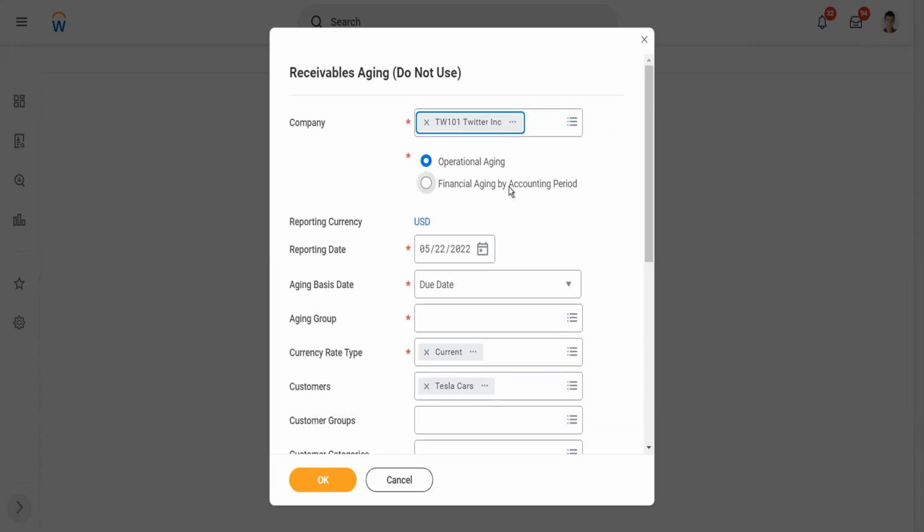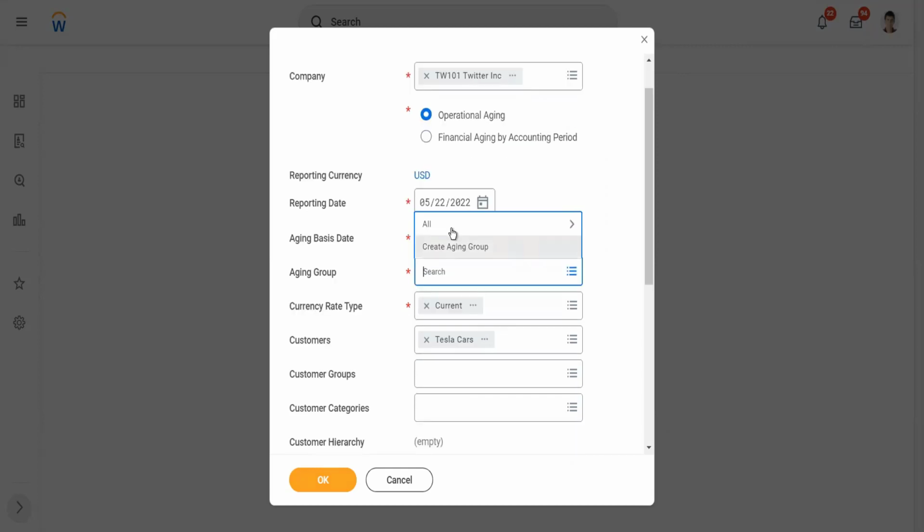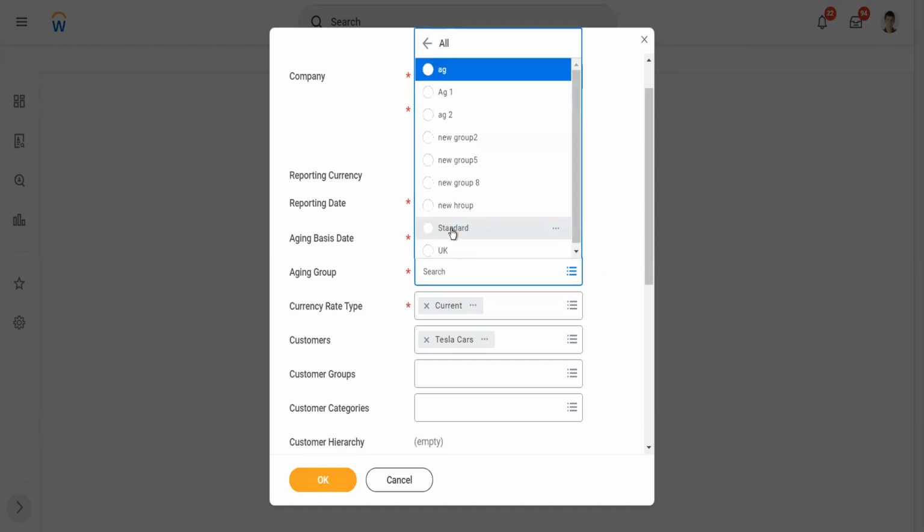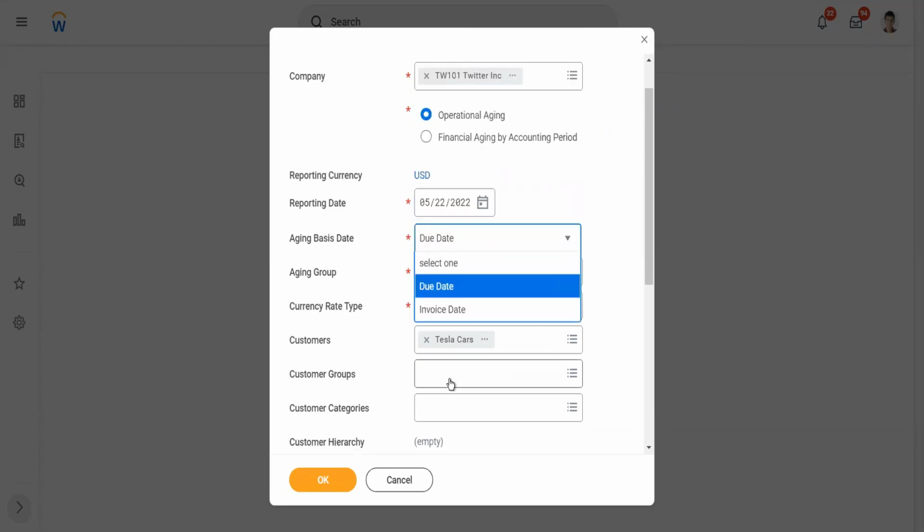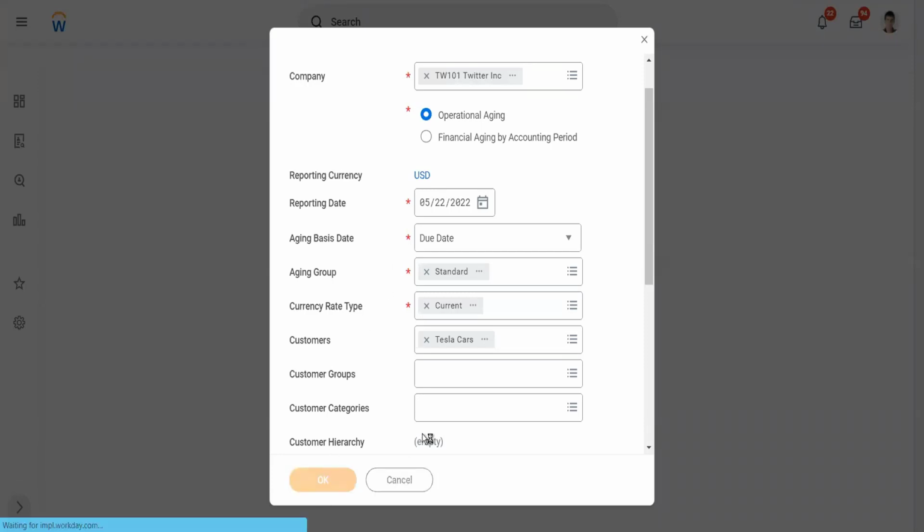For operational aging group, you can select the aging group here. I'll select standard here. Operational aging is nothing but the transaction details, like all the transactions will show. We'll see this report again, no worries.